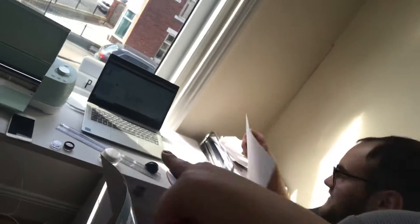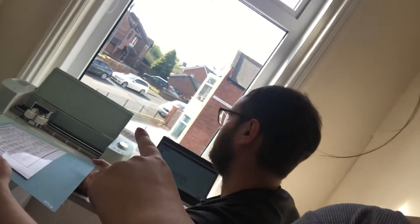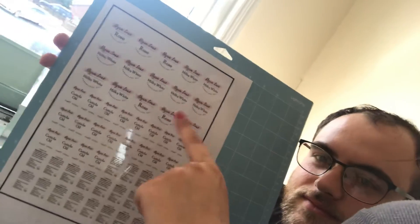So we got some more inventory these past few days and we started working on some more labels. I'm here with my husband in the office working on them, and I just thought I would show you a quick behind the scenes. As you can see, we are working on the labels there — he's working using our Cricut machine to cut them.